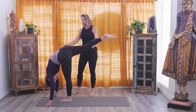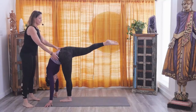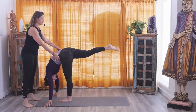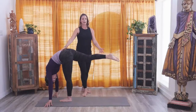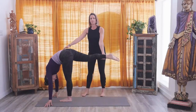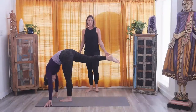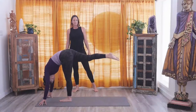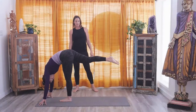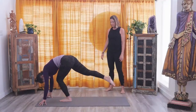Sometimes it's my words, right? Not coming out quite correctly. So let's drop this right hip down in line with the left, and you lose some height in the leg, and that's no problem, but the hips are going to be squared. Good. Coming nice and light on those hands. We'll take one more round of breath. Good. And then bend that left knee, and now float those right toes to the back of the mat.